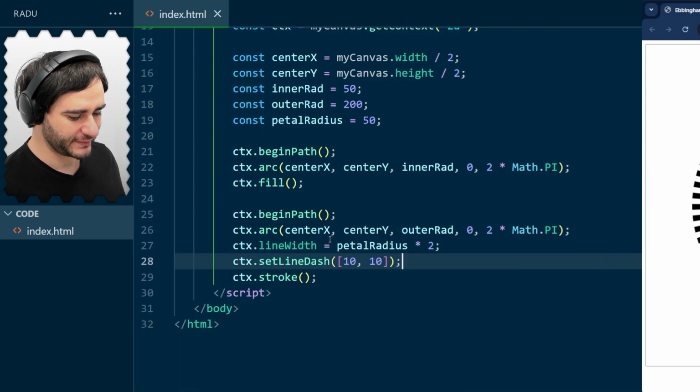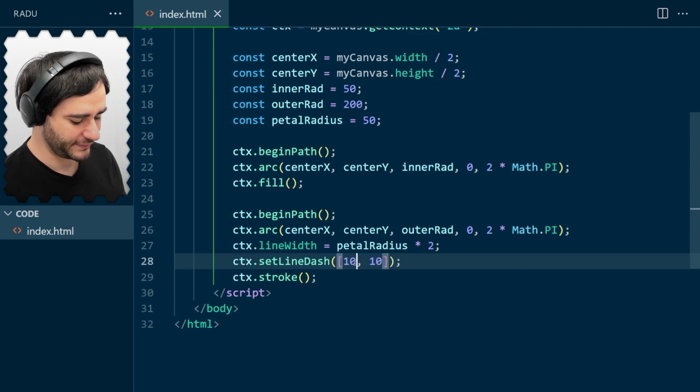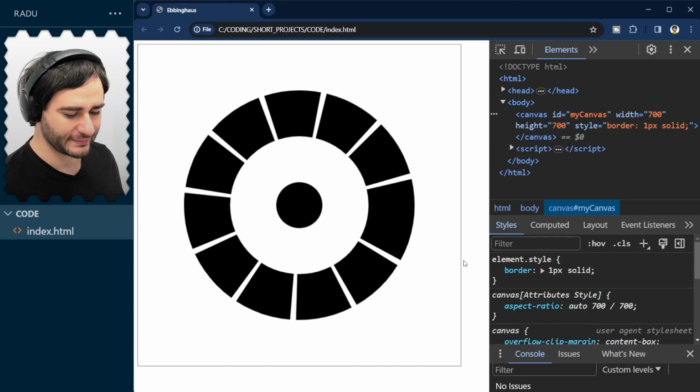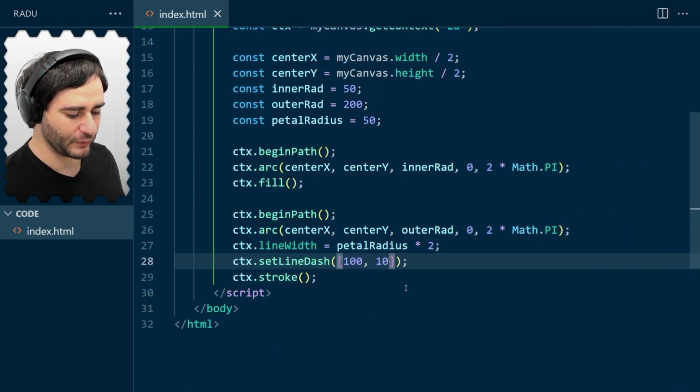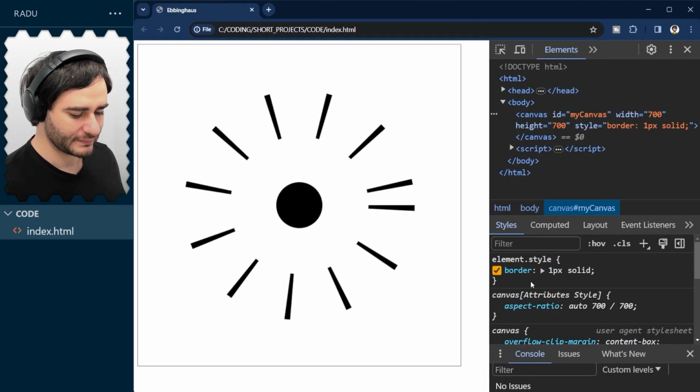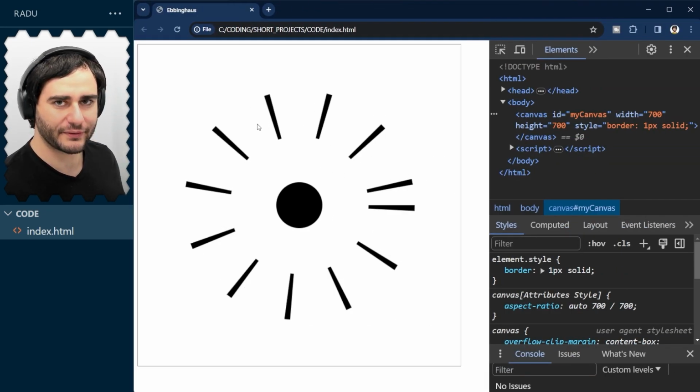So that's what this means, and you could play with these values if you want, like 100 and 10 will give you this. It's the 100, the length of each dash, and then 10 the spacing. Or you could do the other way around, like this. And now the dashes are very thin, but the spacing is really big. So hope you get this idea.